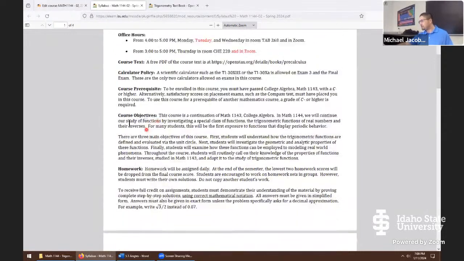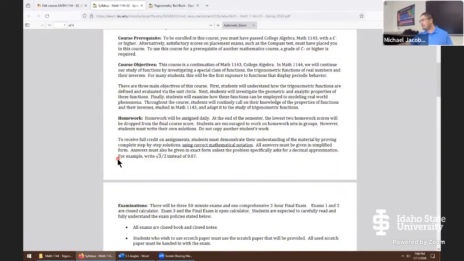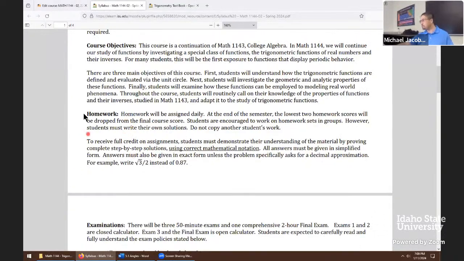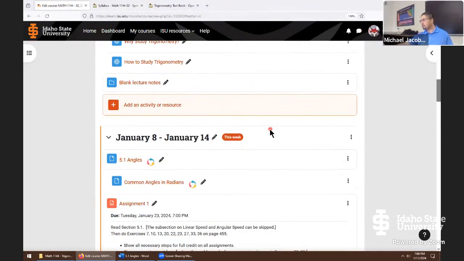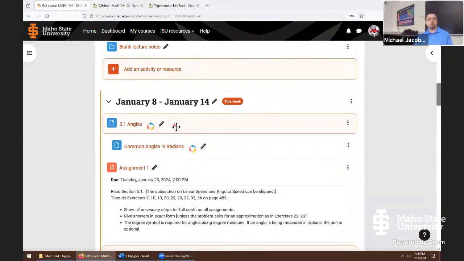Okay. Let's go through the prerequisites, objectives, and let's take a look at the homework for our next thing to go through. I wrote here, homework will be assigned daily, but here's how homework is really going to go. On the Moodle website, go to the current week and you'll always know what lecture we're about to go into. There'll be section 5.1. Anything that's moved over slightly to the right is optional reading or just additional resources for those notes. And the moment we finish the section 5.1 notes, there'll be a 1-week turnaround of the due date for the assignment down below right here.